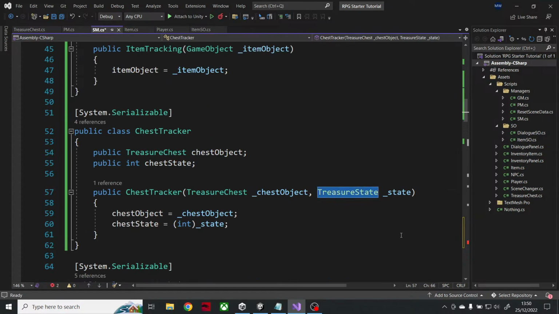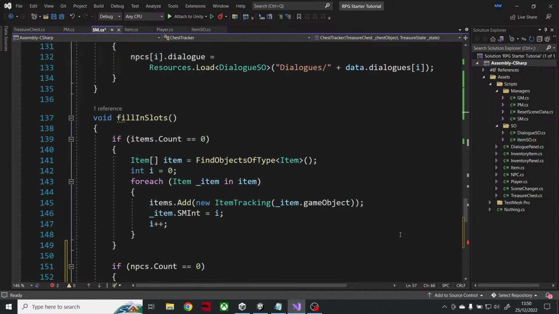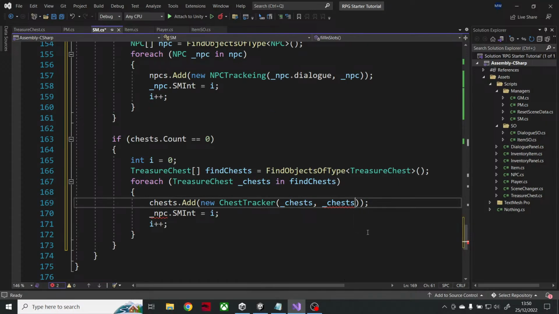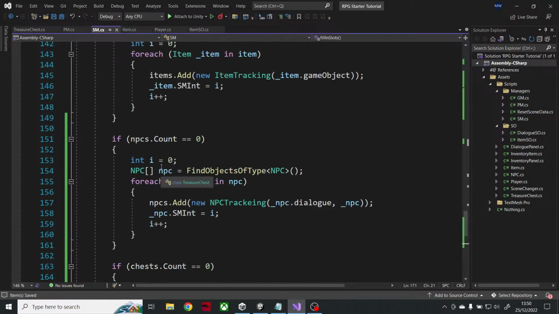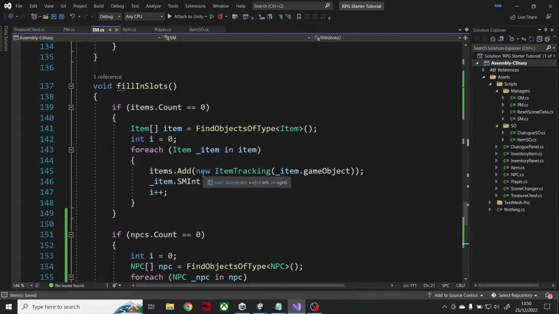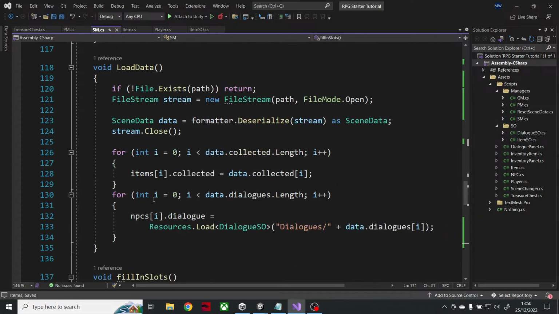I'm sending in the treasure state of that chest. So I am going to be chest dot state. Yeah, because that's finding the treasure chest script, and we just want the state of it. Okay, now the chests, it's going to be here, and the SM int, we set that up. That's the way that we track where it is in the list in the scene manager. All right, save. We have now populated our list with some chests that are in the scene. Now we are going to do the loading data.